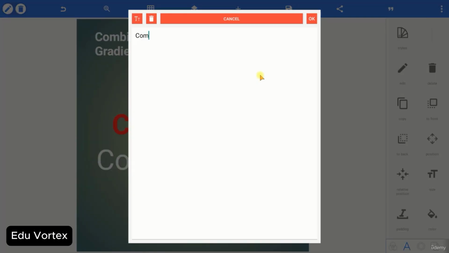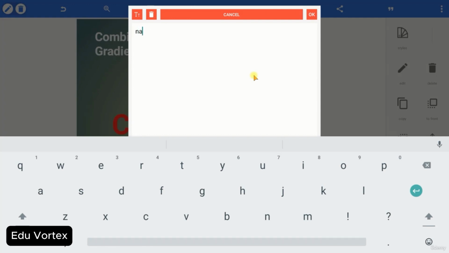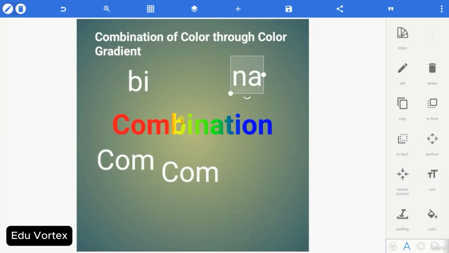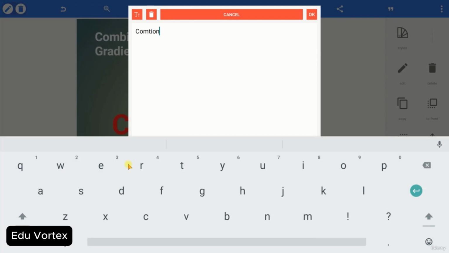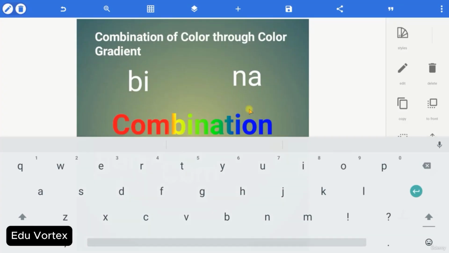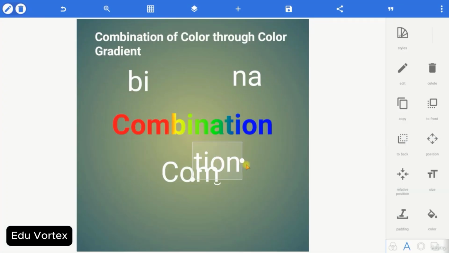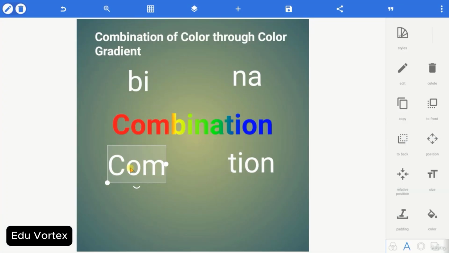So here we have the NA, and then here we have our TION. Okay, great. So now let's apply the colors separately and see what we will have.